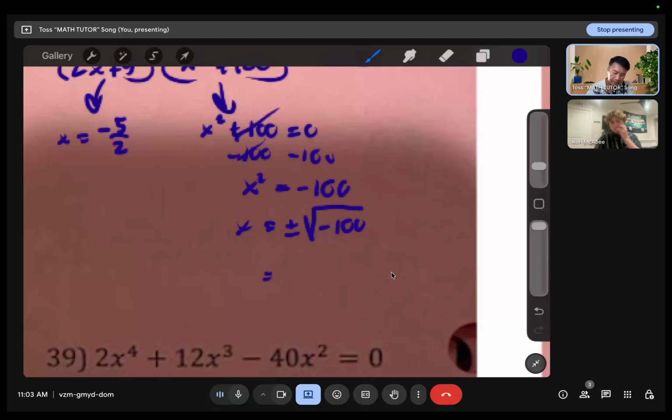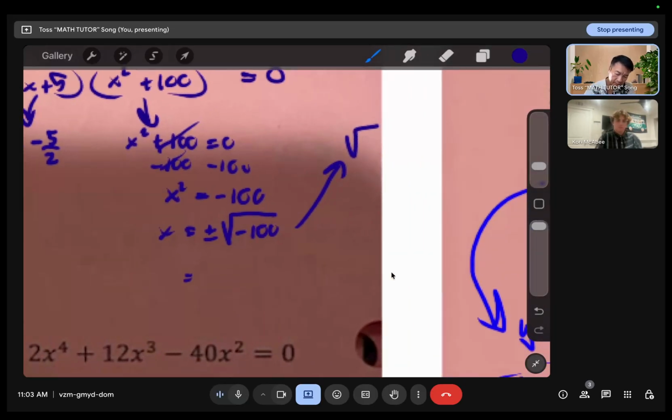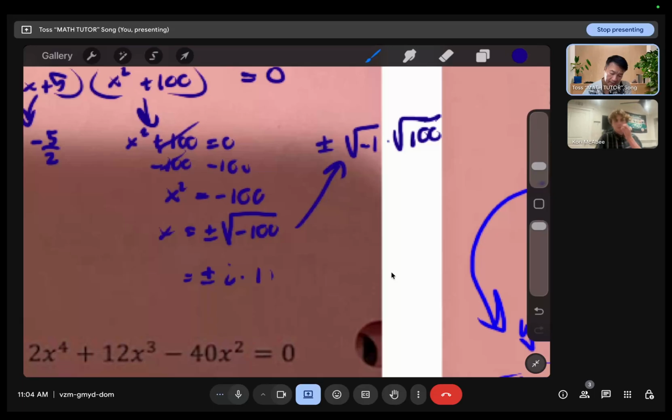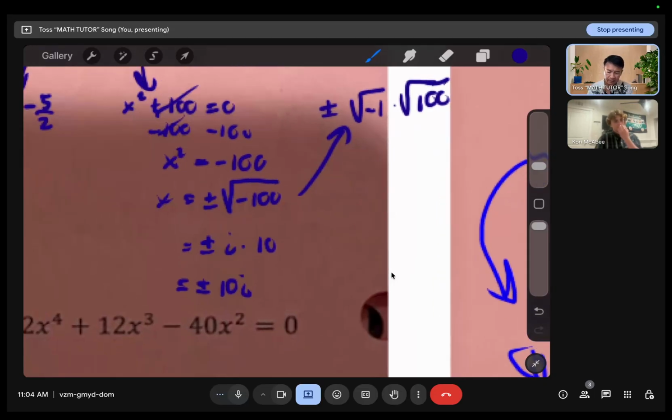So the answer should be, remember, you have a negative inside, so pull out the i. I'll show you the work here. It's the same thing as a -1 times -100, but it's still plus or minus, okay? So it's still plus or minus, but then this is i. So you write i times root of 100, which is 10. That's the answer. But then switch it around, make it like normal. It'll be 10i, plus or minus 10i. There it is.